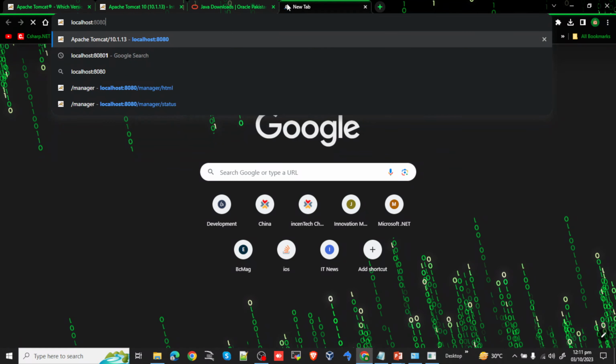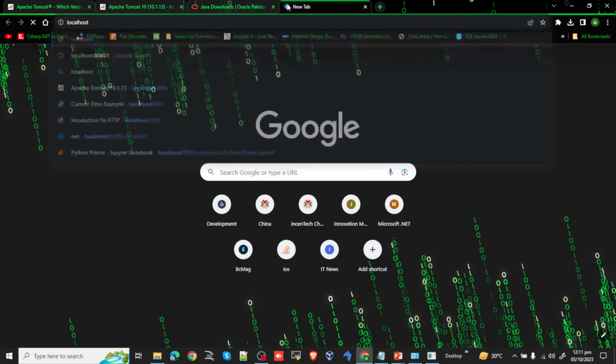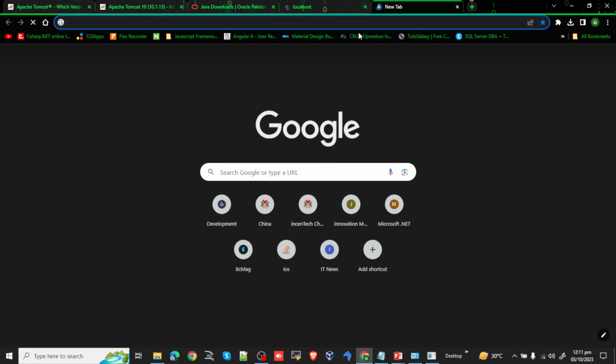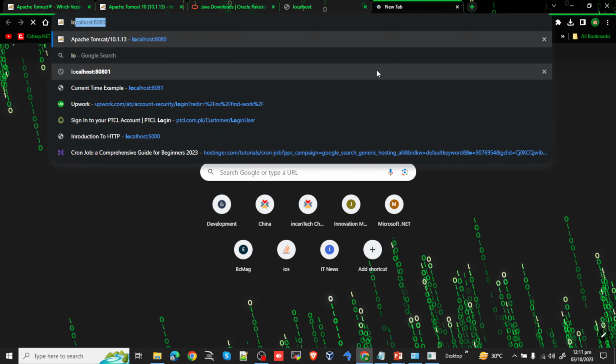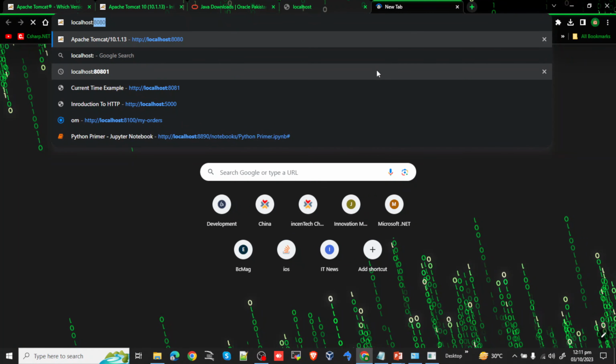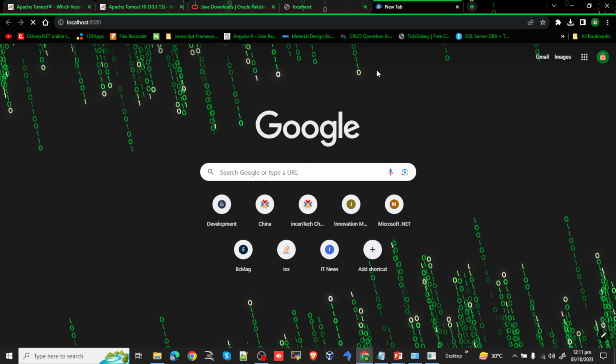Just using localhost will not open anything. For Apache Tomcat, we have to specify port 8080. After localhost, you have to mention a colon and 8080, and after hitting that, it should open the Apache Tomcat page in case of successful installation.